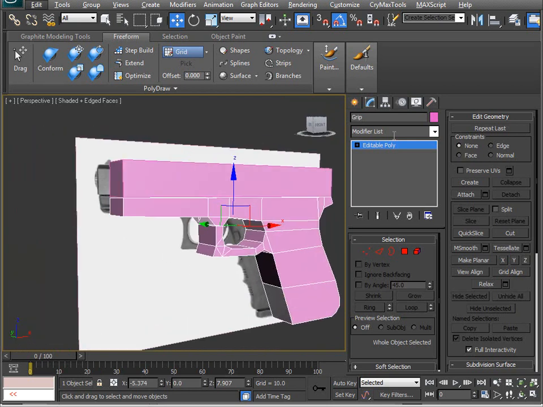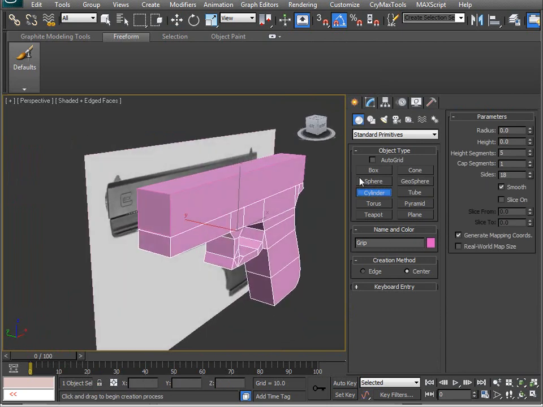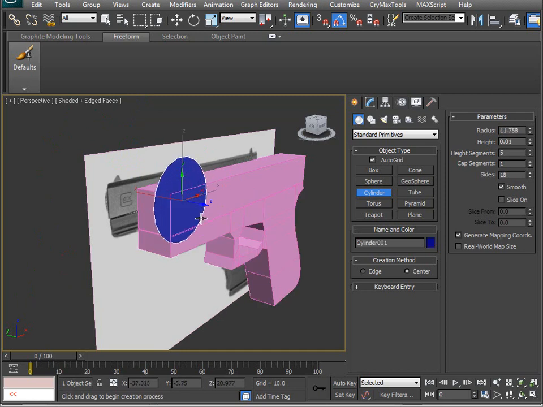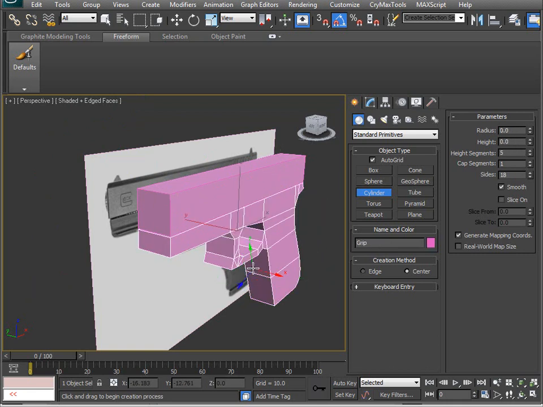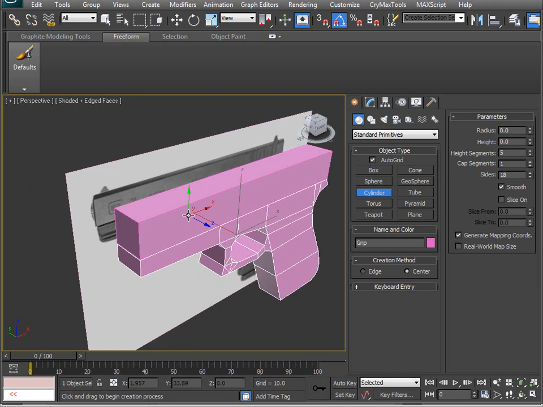So what I want to do is I want to create a cylinder, and a nice feature here is the auto grid feature. If you notice, it might be hard to tell, but if you look at my coordinates that's connected to my cursor, you can see my Z is now pointing to the right, now Z is pointing up. Basically auto grid lets you use the surface of an object as your grid, so it basically lets you draw the object on whatever surface you have going on here.